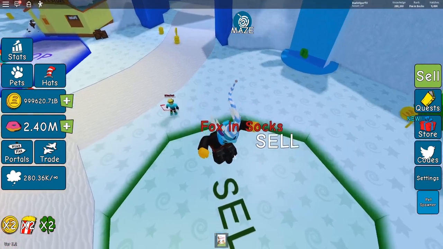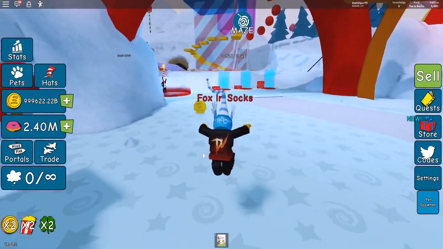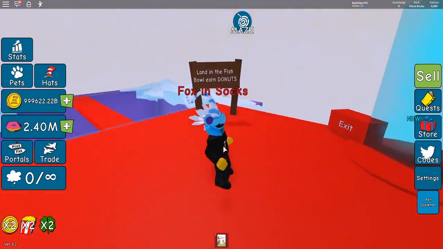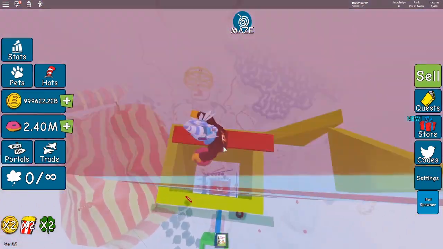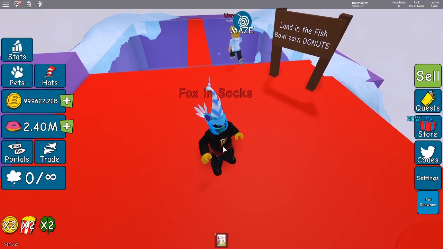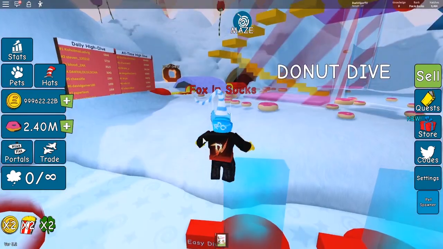I usually just like to hit the sell button, and you can go back to the main area a little bit easier. So if you're falling and you think you're gonna die, just hit that sell button. But this is now the great dive I just went into. I'm gonna show you how to do the great dive. See these moving platforms, you wanna avoid those, and you just wanna make sure you land into the fishbowl. So you land into the fishbowl for donuts, and then after you're done, you can exit.